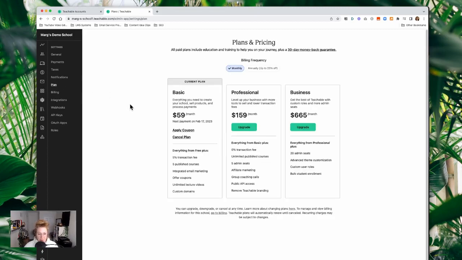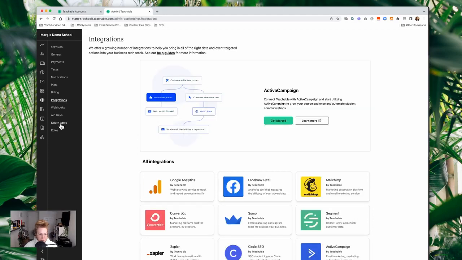We've got our plan. We've already upgraded to the basics, so we're good there. Now, after we've upgraded to the plan, we've already entered all of our billing information, so it has all of that. I'm going to skip this billing one right here because it's going to reveal some personal information about myself, but just know that if you click on this billing one, that's where it's going to show you how you paid for the current plan that you're on. Now let's pop down to integrations.